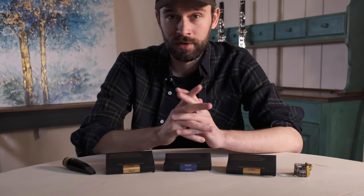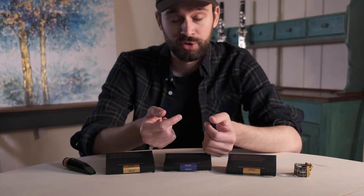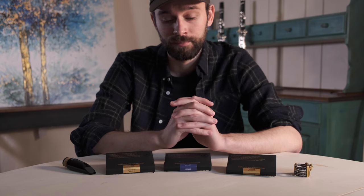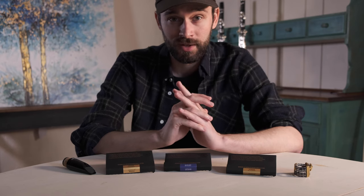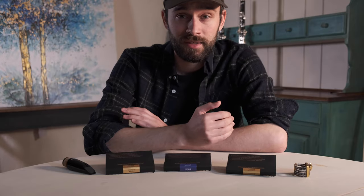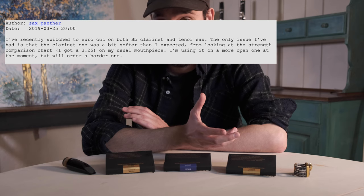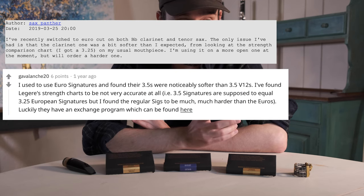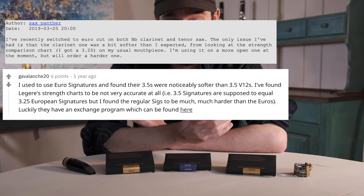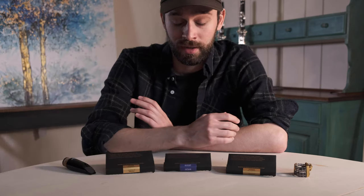However, Legere also says that a 3.25 is just slightly softer than a Vandoren V12 3.5. This does not seem to be accurate at all. I've seen plenty of internet discussions talking about Legere's reed chart and how wrong it is. You can find it all over the web that in some cases the Legere reed strength is almost a half step softer than what it should be.